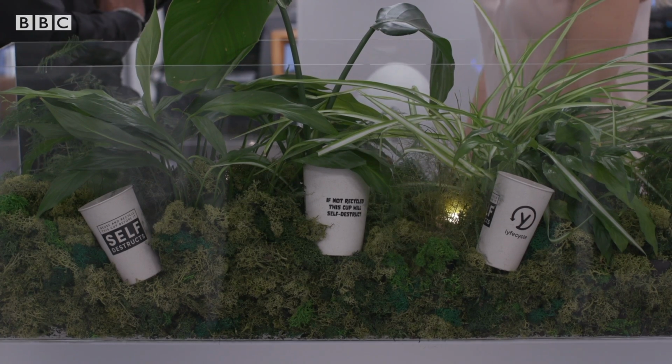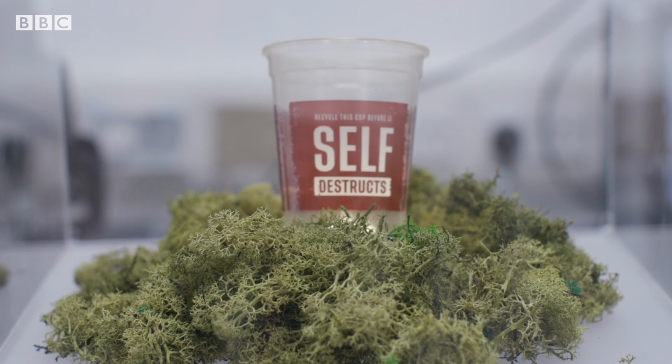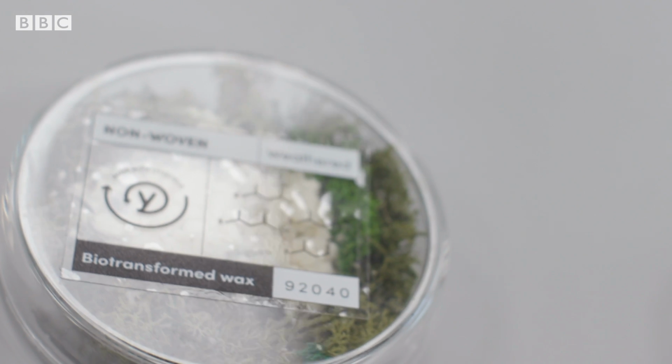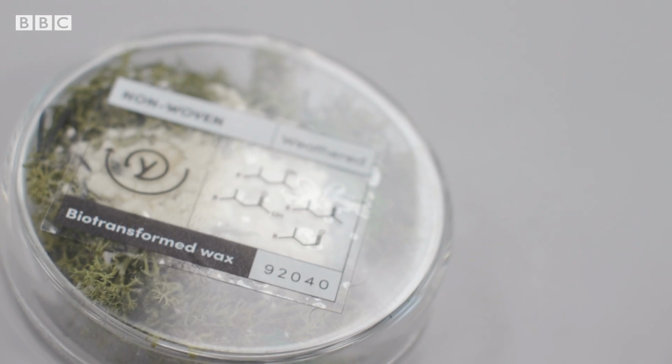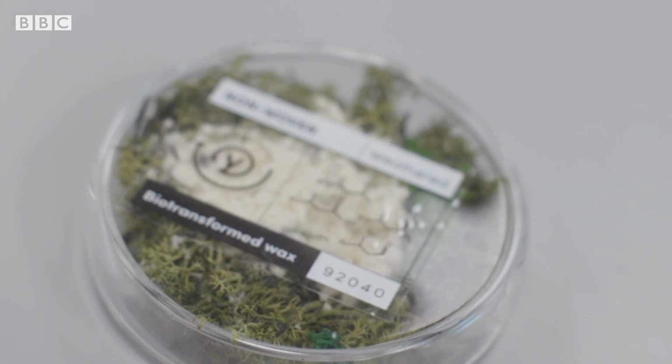How does the transformation process actually work? There's three core things. The time control piece, that's the self-destructing part. So that's something that at point of manufacture, we can dial up or dial down. That's literally within a couple of weeks taking it from its plastic-like state into its wax-like state. But that's not where it stops. The third thing that we're doing is we make that wax draw in microbes and fungi and bacteria, and that is the way we're able to get those materials fully back to nature in less than a year.